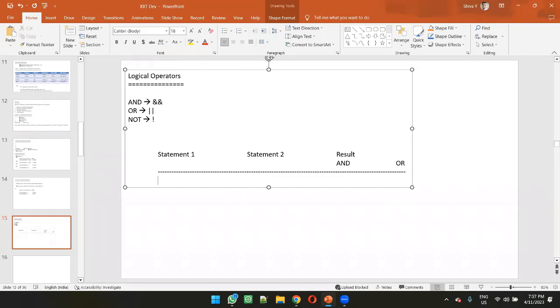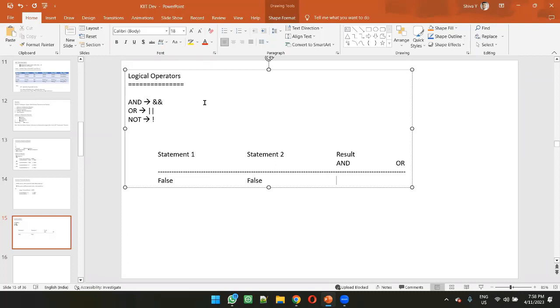See here. We have statement 1 which is false, and statement 2 also false.